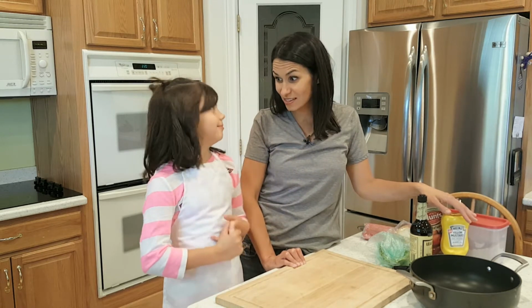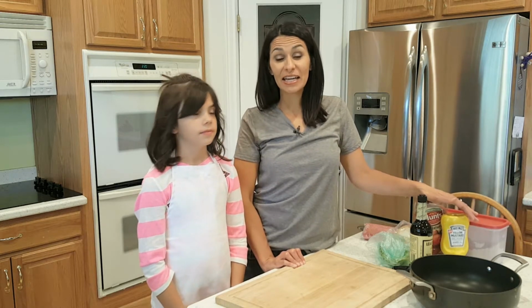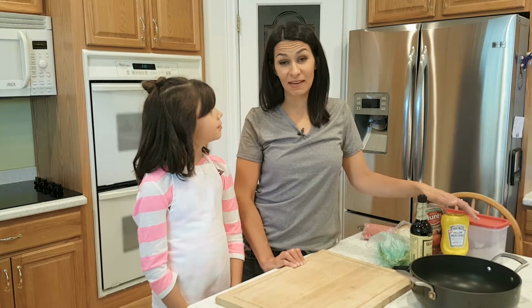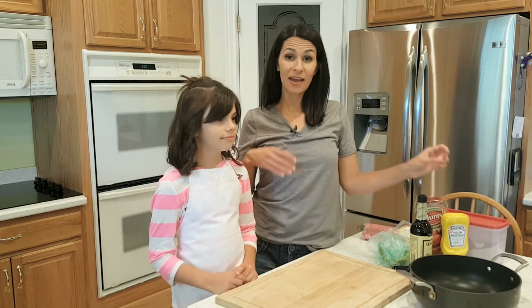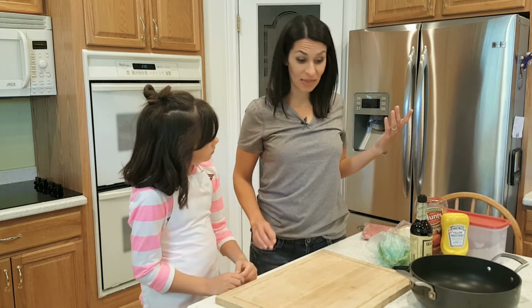Today we are gonna make a dinner. We've been doing a lot of desserts, we've been doing a lot of breakfast. Now we're gonna do dinner. Over the summer, one of the kids' chores every day is that each of them has a turn helping me make dinner. So they're learning how to make more good food, and even though sometimes they can't do the hard part, there's always something that they can do. And so I just get them busy doing that.